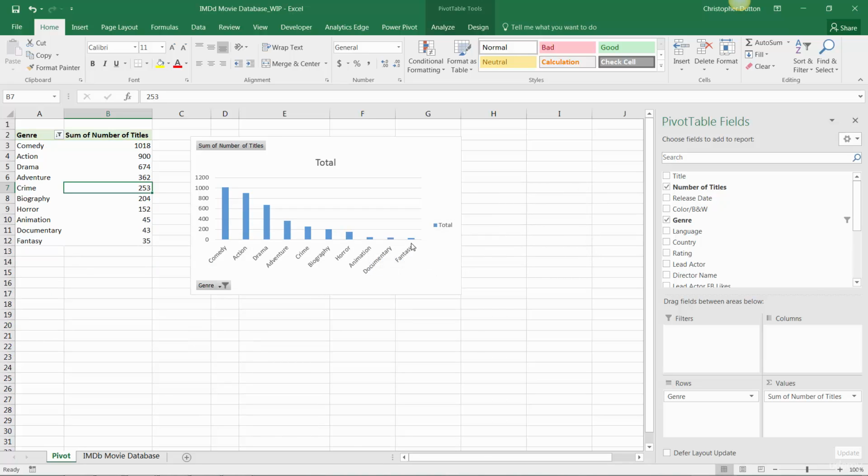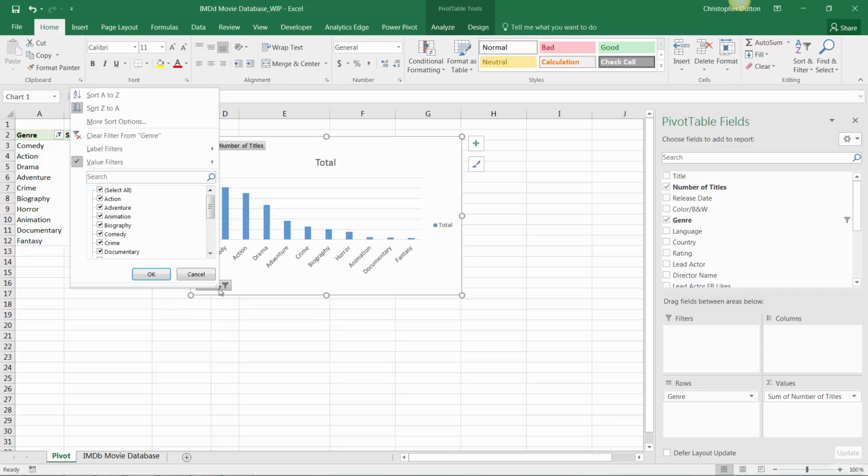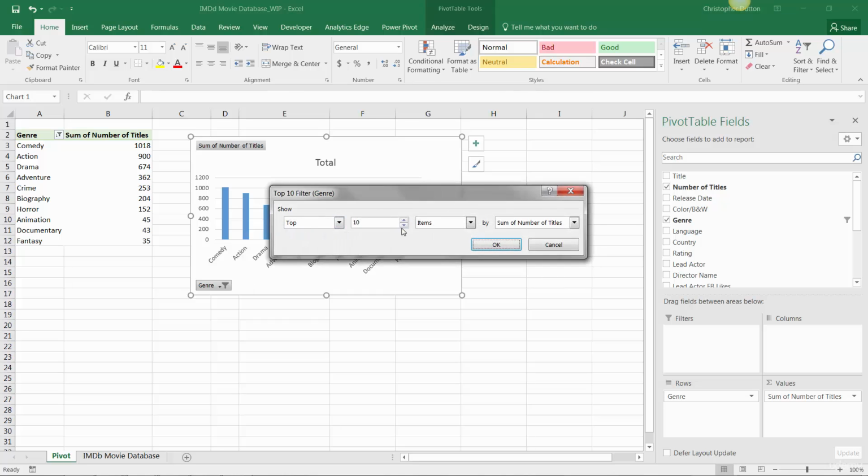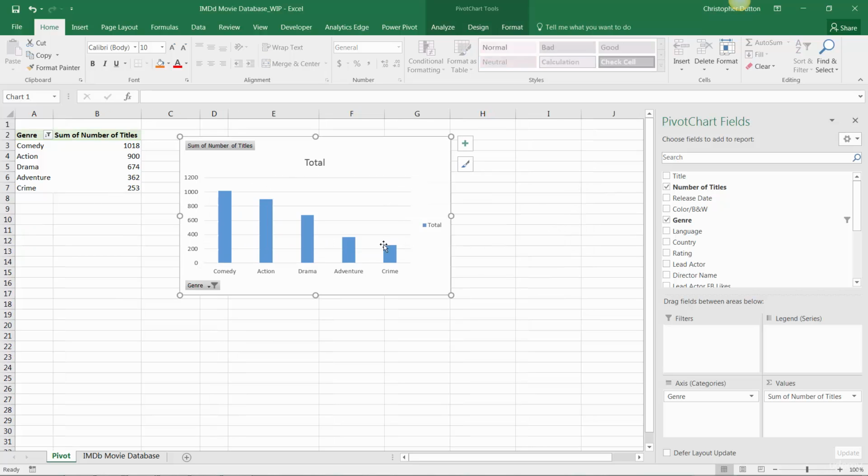And you may also notice that I have a row labels button right here in the chart itself. This is called a field button. And using these, I can apply the exact same filters. So for example, I can drill into this genre filter button. I can see the filters and sorting options that have already been applied through the table, and I can go in and just modify these settings. So let's change from top 10 to top 5 items, and as you can see, both the chart and the table update. So there you have it, basic pivot column chart.